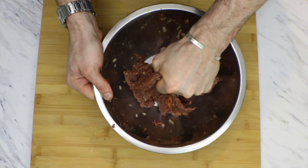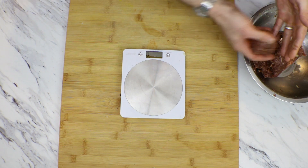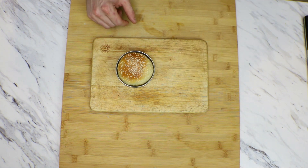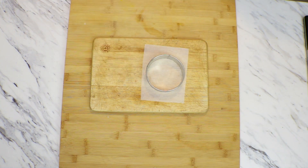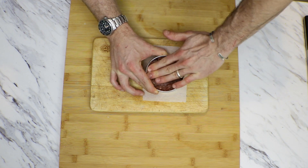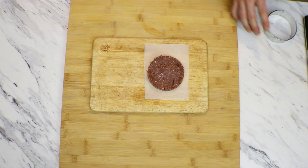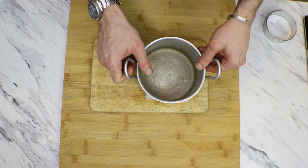Now to replicate our burgers we want consistency, so I like to measure the size of my burger meat and roll them into individual balls so they're ready to cook. Next up I'm going to use a ring mold to measure the size of my bun, and with this ring mold we're going to create the burger patties. This is going to make sure the meat sits perfectly within the bun and creates that consistent Big Mac look. On top of a piece of parchment paper, I like to use the ring, then add the meat inside and press down until we get an even thickness throughout. I like to go a step further and place a second piece of parchment paper on top and use something like a saucepan to flatten it out. The great thing about separating the burger meat between two parchment papers means you can freeze the burger meat and defrost them as you like.